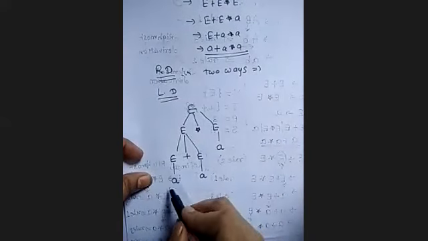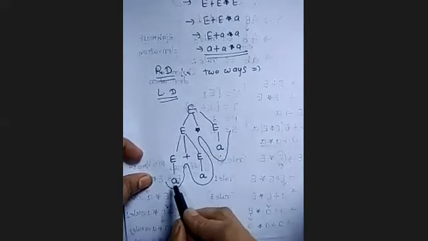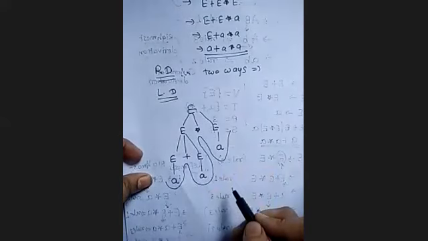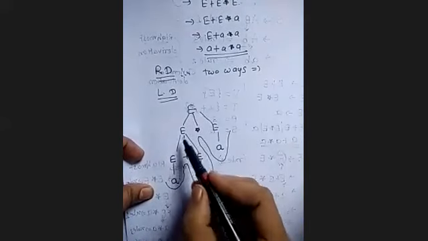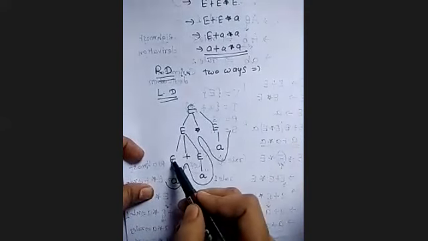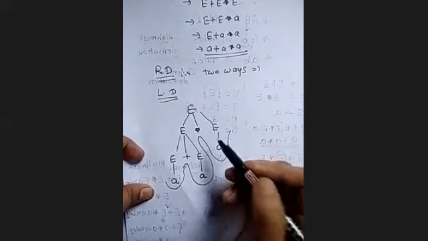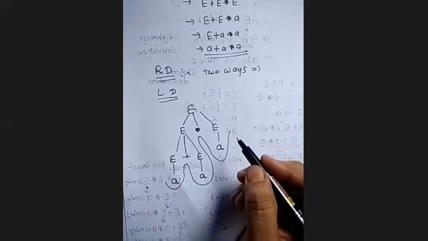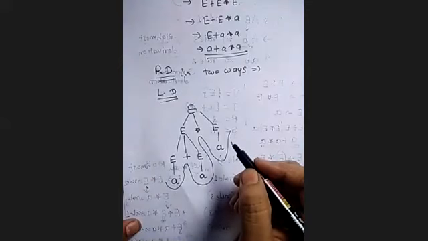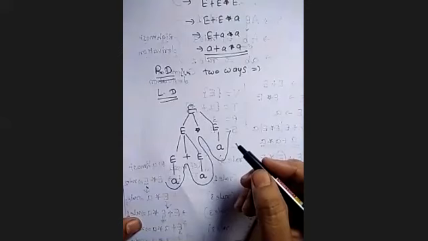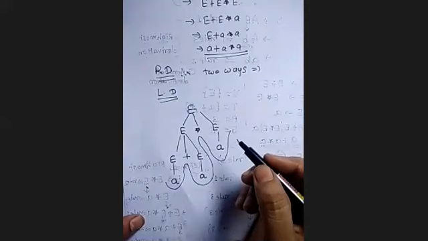Okay. So if you consider here, leaf nodes are forming what? Your string. Leaf nodes are what here? A plus A star A. And your root node is always the start symbol. If you consider interior nodes, these are the interior nodes, and these interior nodes are the non-terminals, you can see. So this is what? A derivation tree for the input string. So derivation tree is what? It is a graphical representation or description of how the string has been derived or generated using a grammar.